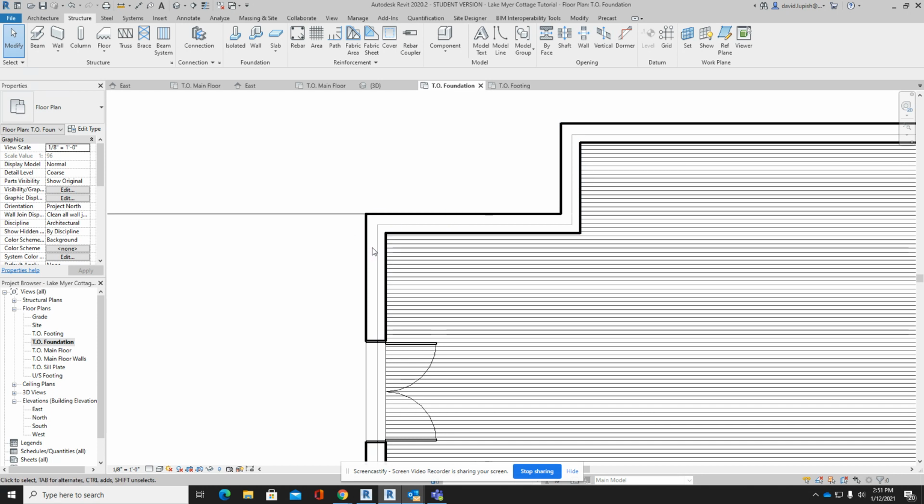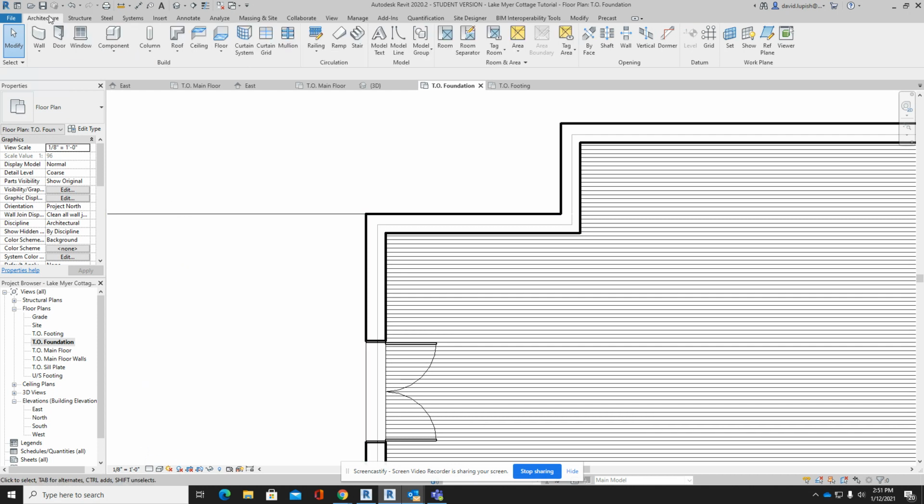And again, my foundation walls are only 8 inches thick. My walls that I created as my exterior wall type are a little bit thicker, and that's why they occur where they do. So in this particular case, for a brick wall, the sill plate would actually fall along the inside edge of this foundation wall.